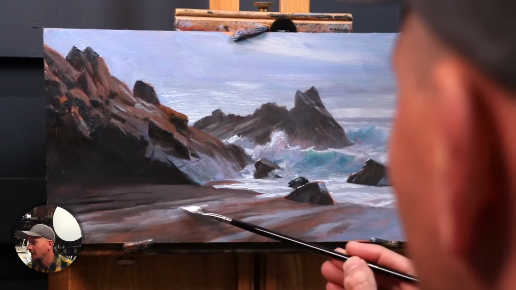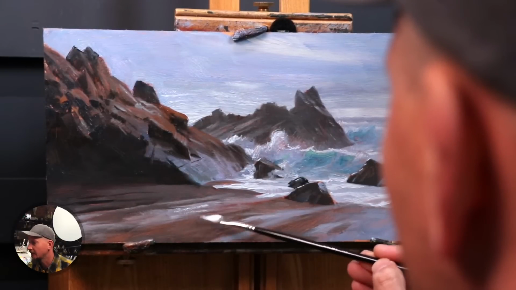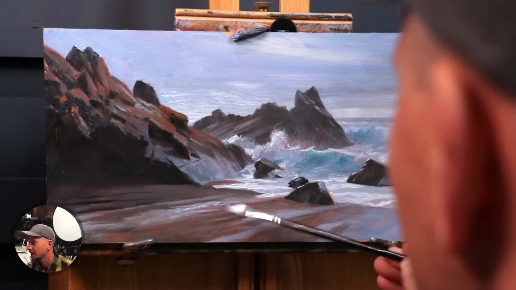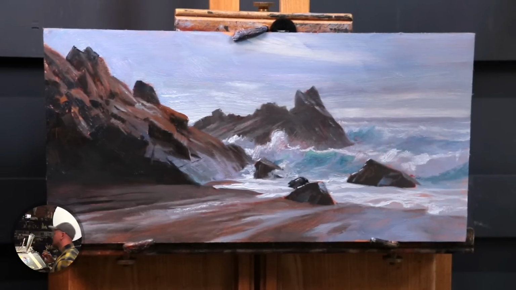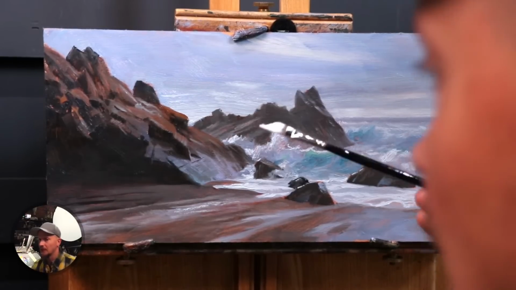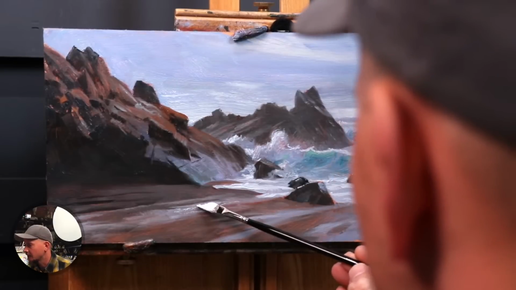And if I just apply it with the blade of the dagger brush, just a hint of it. But this is where I'll start moving towards a little bit more of a pure titanium white.